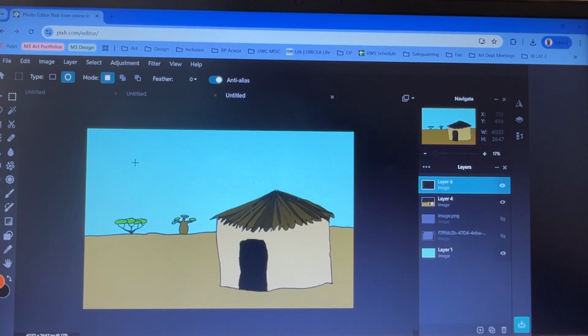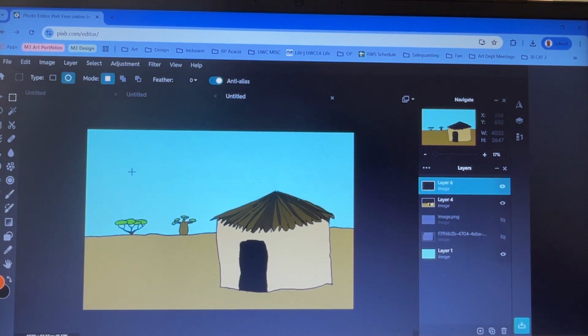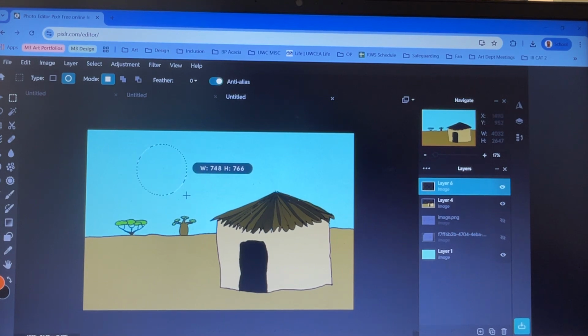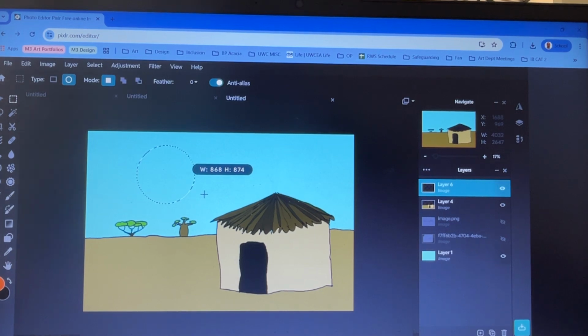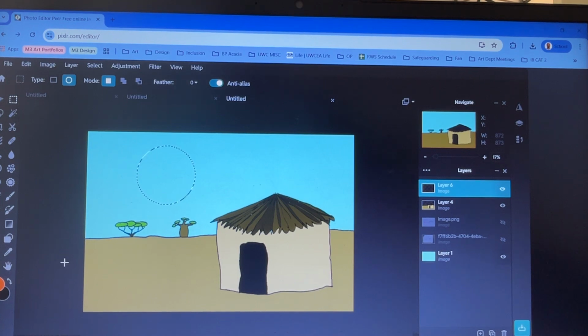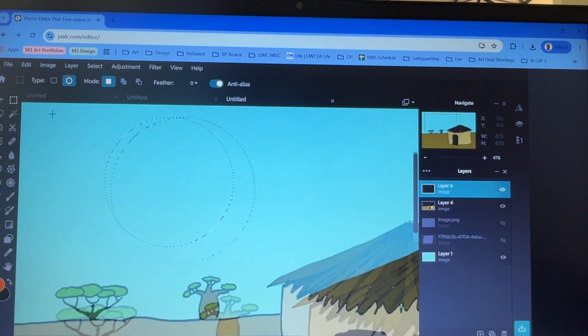And we're gonna select the area that the shape of the sun will be. So start off by clicking on Marquee Select and click from rectangle to ellipse. Okay, and we can select the area that we want. Now, if you just kind of eyeball it, you can get it close to a circle, but it might be slightly ovalish shaped. So if you hold down the Shift key, it'll keep the selected area perfectly round. Okay, so this is the shape of the sun. We can change the size later, but we'll start with this size. And I'll zoom in a little bit so you can see it a little bit more clearly, like this.